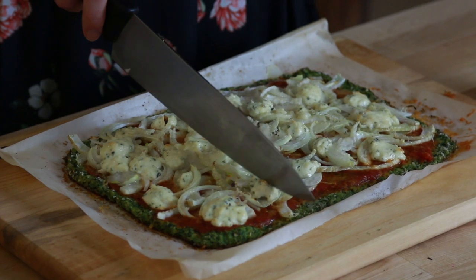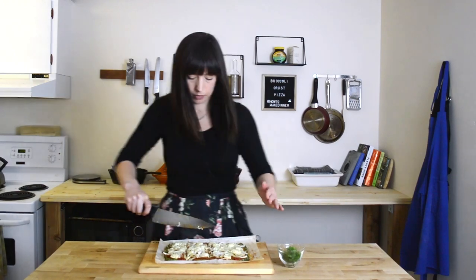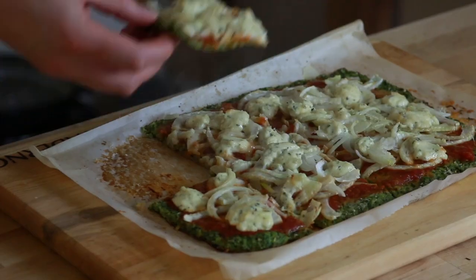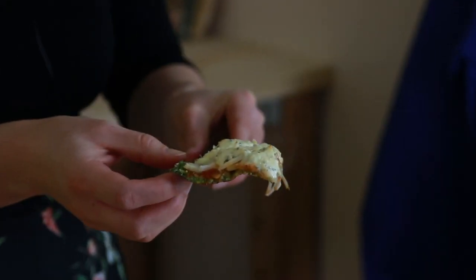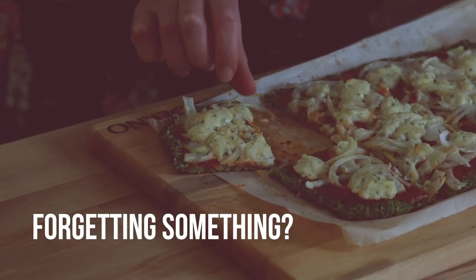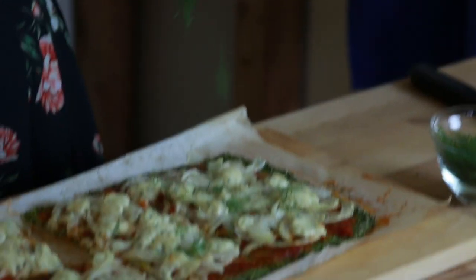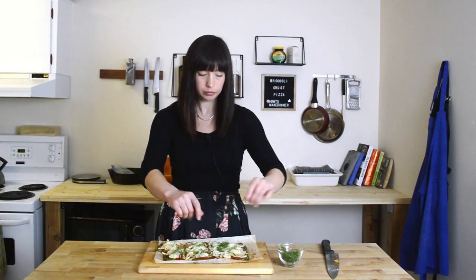So how many pieces here? Maybe like, I don't know, 8. It's ripping hot. There it is. Broccoli crust pizza. That is way too hot to take a bite out of. But I'll take a bite in a minute. So broccoli, oh shoot, I forgot to put the fennel on top. This was the final touch, the fennel fronds. Just for a little flourish, you know? A little extra green in case we don't feel green enough.